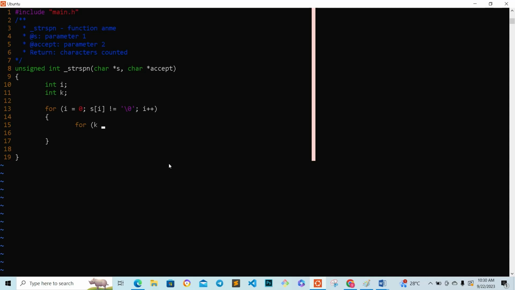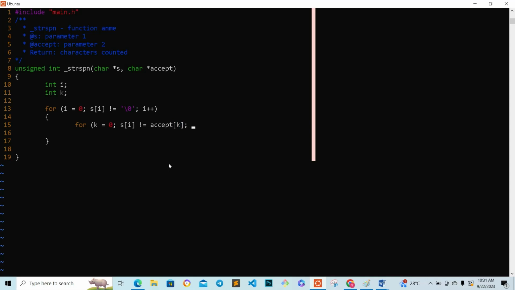So for k equals 0, or let's just, rather than going the longer route, let's use a simpler way of doing this and just pass k here, so that k will just run through it at once.